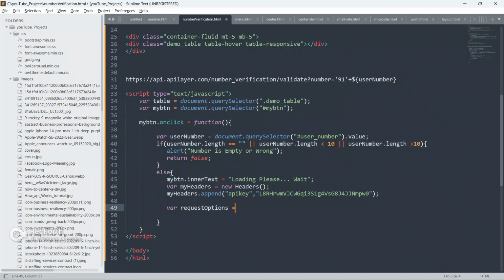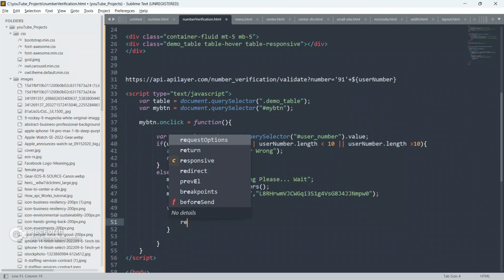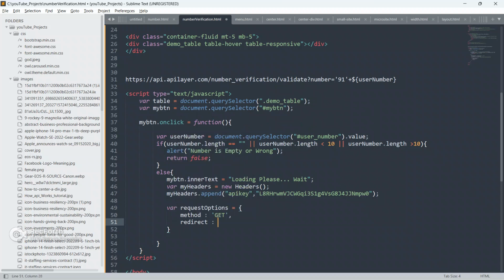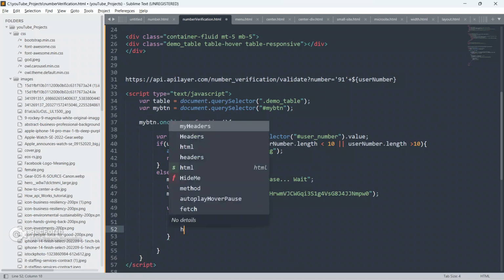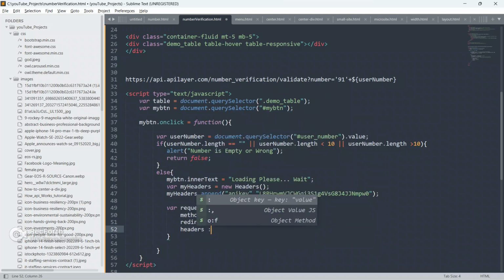So request options equal to, method will be get, redirect will be follow, and headers will be this header.